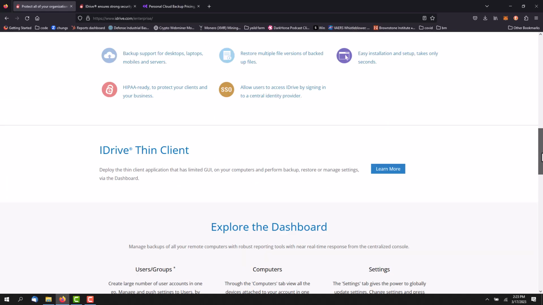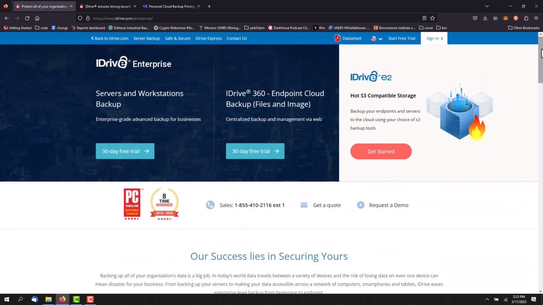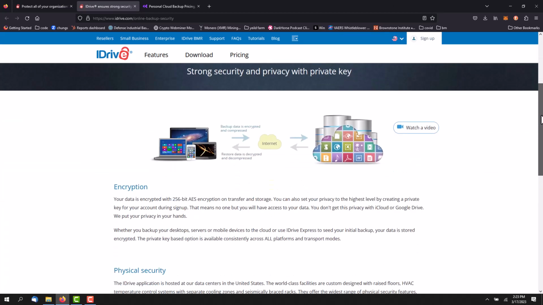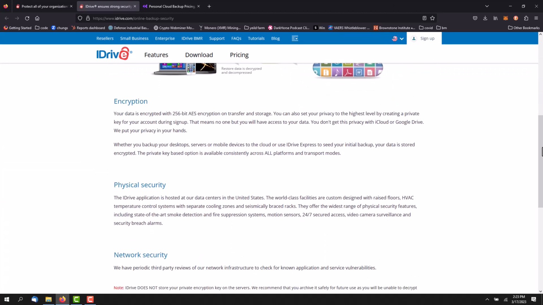A lot of options they have for that sort of thing, more than they used to. For the enterprise stuff, I tend to go more Carbonite, which we'll get to in just a second. But I also wanted to talk about their compliance, and this is one thing I really give them kudos for, as they put a lot of thought into that.